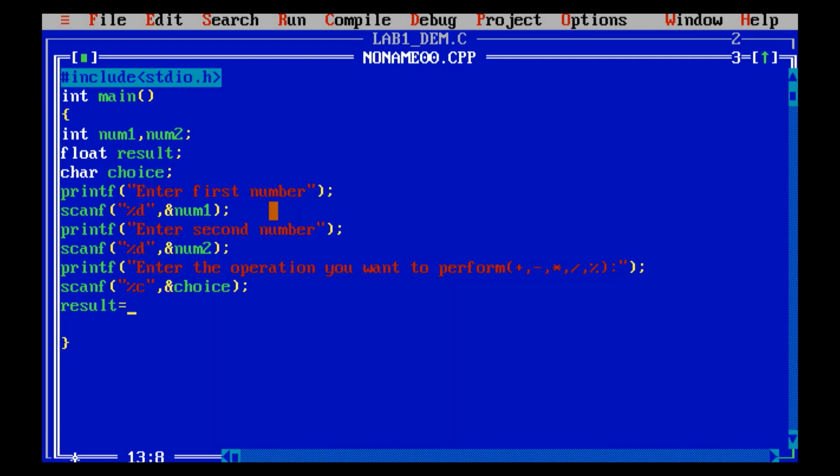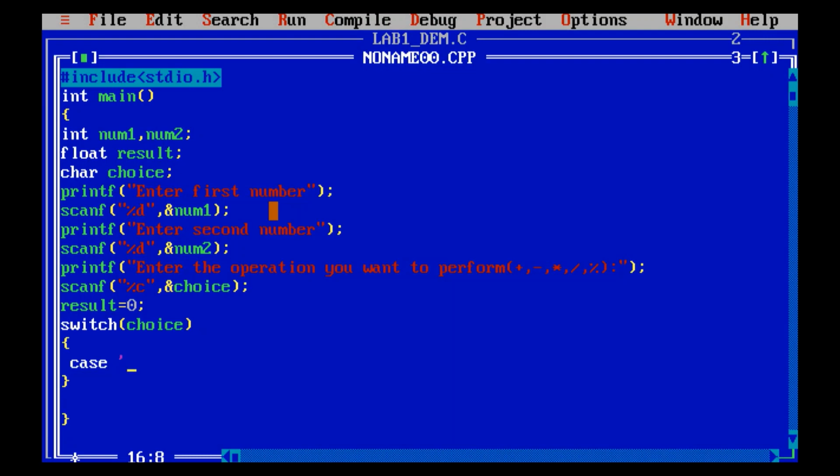Before I store the answer in result, I need to clear the content of the result by assigning it to 0. Now switch, let's write the condition inside the switch which I'm going to check. It is choice. So this is the body of the switch. Now it is the first case.